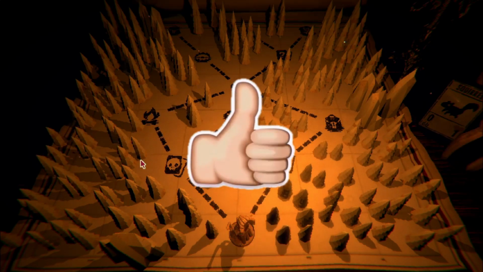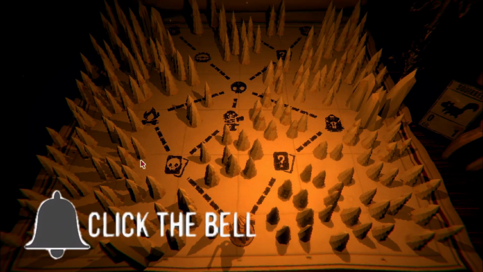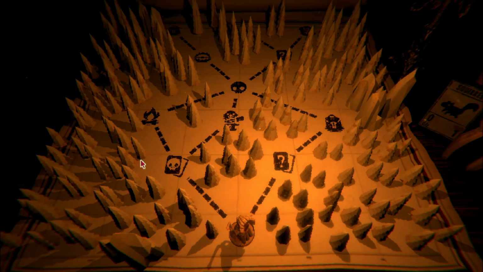As I stated, we are going to be going through what each symbol means on the map. Now remember, this is the demo. The game comes out October 19th, 2021. So this is what we know is on the map so far. Maybe some things will be added on later. But for now, let's get into it.